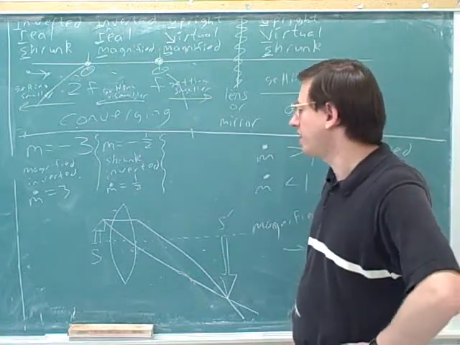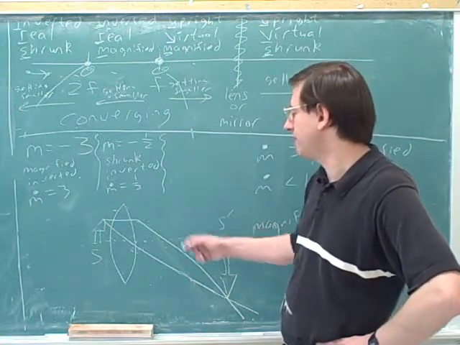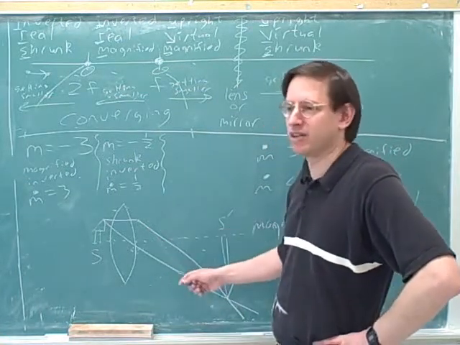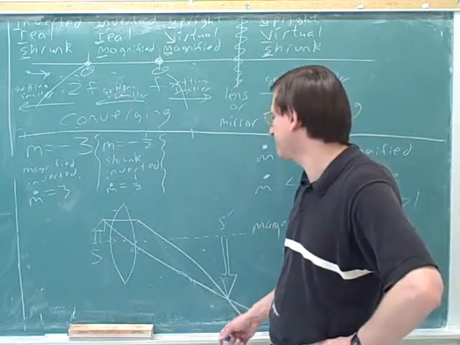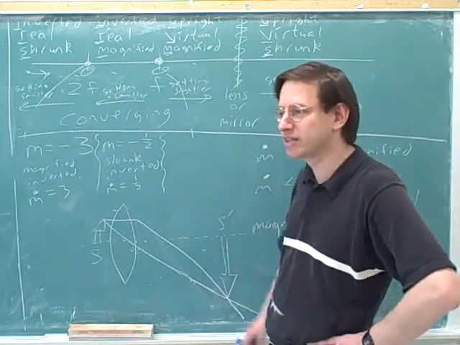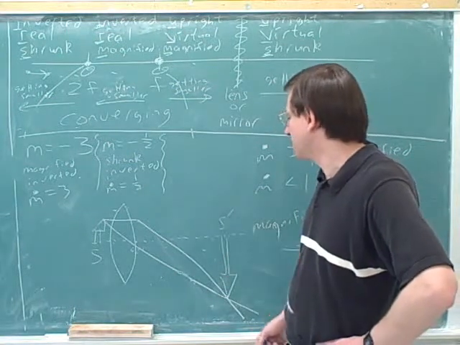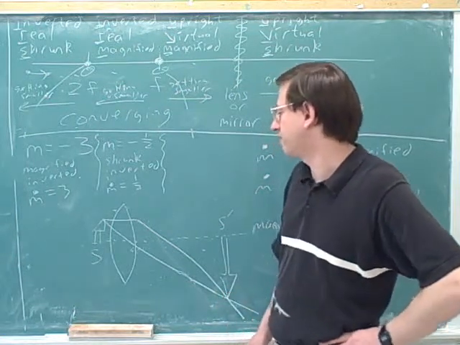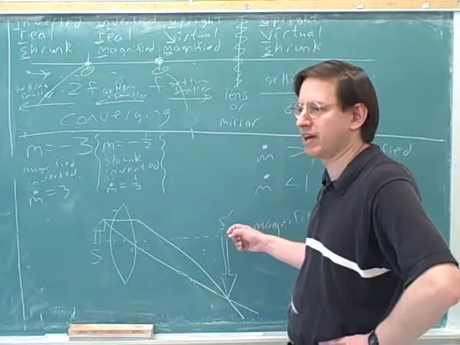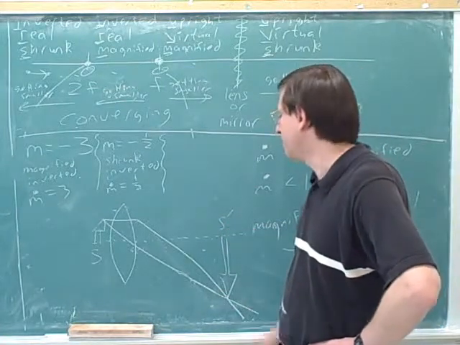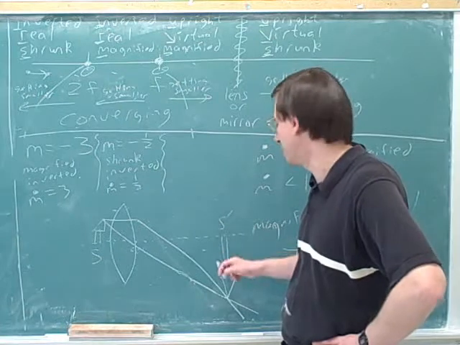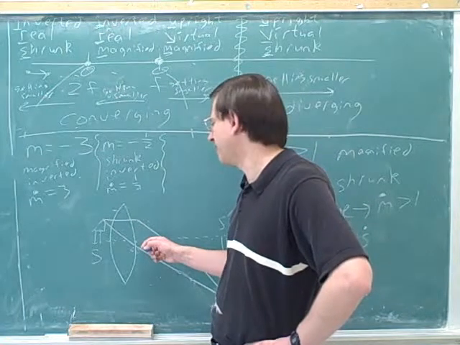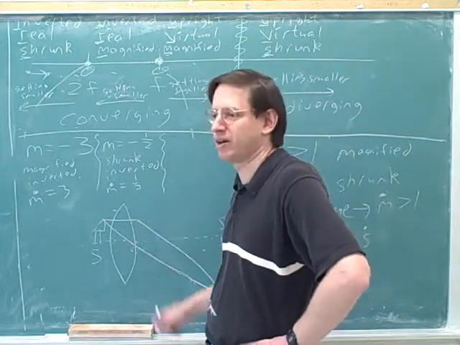The reason I drew this was to show you why it makes sense that the farther the image is from the lens, the bigger it will be. You can see the farther we are from the lens, the more time it's taken for the rays to converge. So they just had more time to get further away from the principal axis over here. So the greater the image distance is, you can see the further we're getting away from the mirror, the farther down these rays are getting.